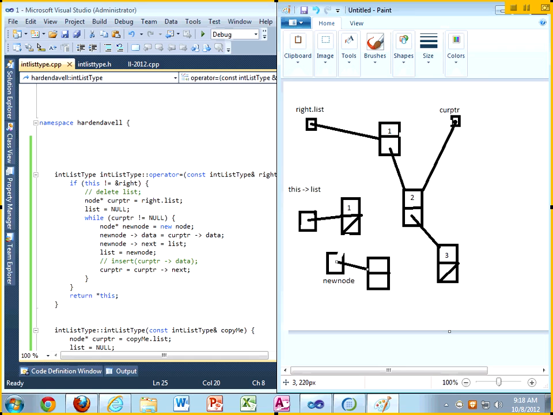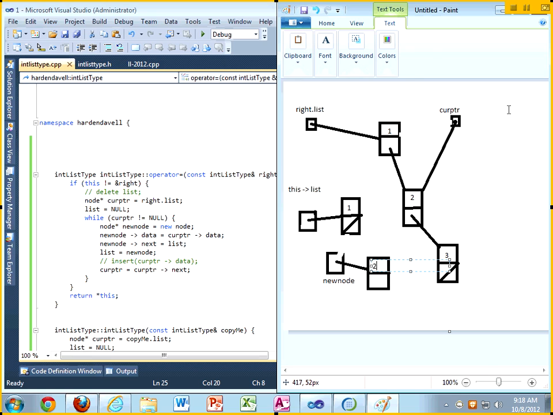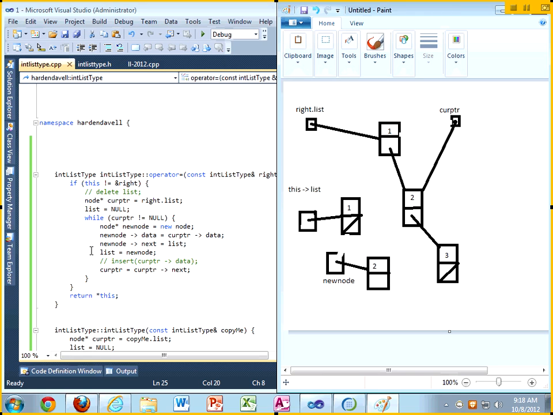And so I say new node arrow data gets curve pointer arrow data. So what's curve pointer arrow data right now? It's 2. Then new node arrow next gets list. Right?